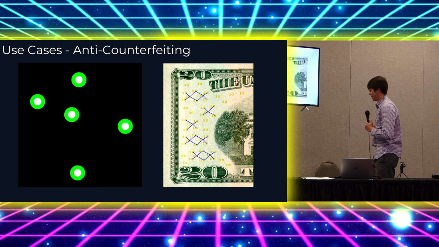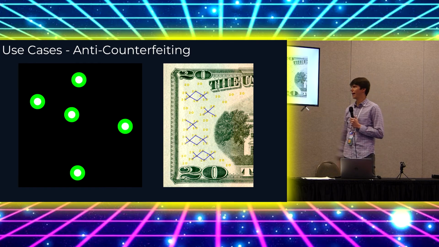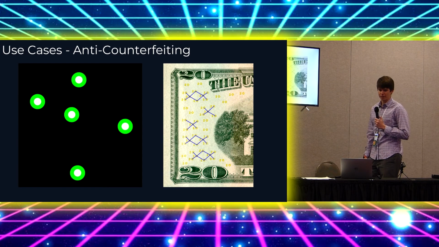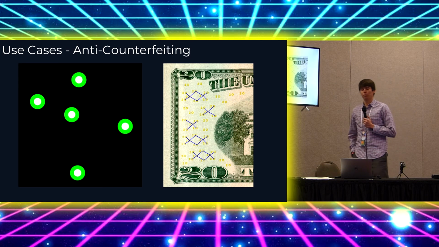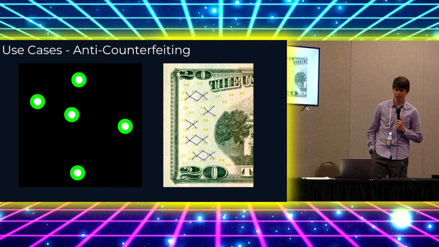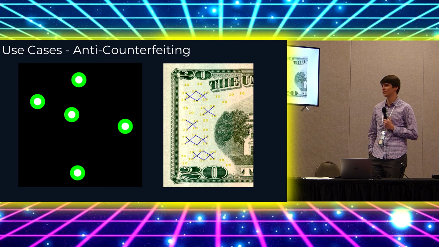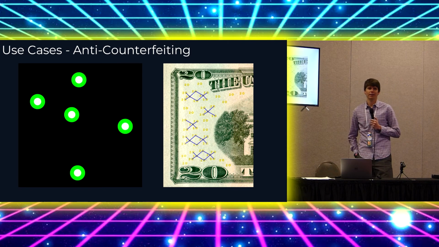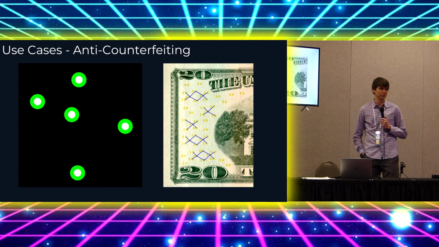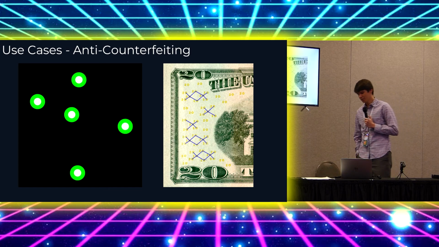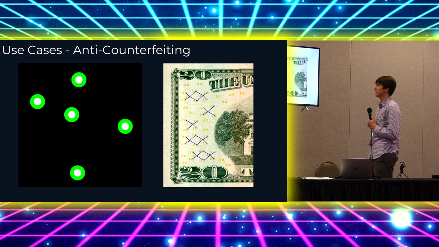Another real world one, this is sort of serious business too, is in anti-counterfeiting. This pattern of 5 dots in sort of a skewed cross is called the Eurion constellation. When desktop printers started becoming widely available and increasing in quality and decreasing in price, the powers that be were concerned about counterfeiting. They were worried they would advance to the point where you'd be able to print money at home that was indistinguishable from the real thing. So one of the features they introduced in currency to circumvent this is this pattern.